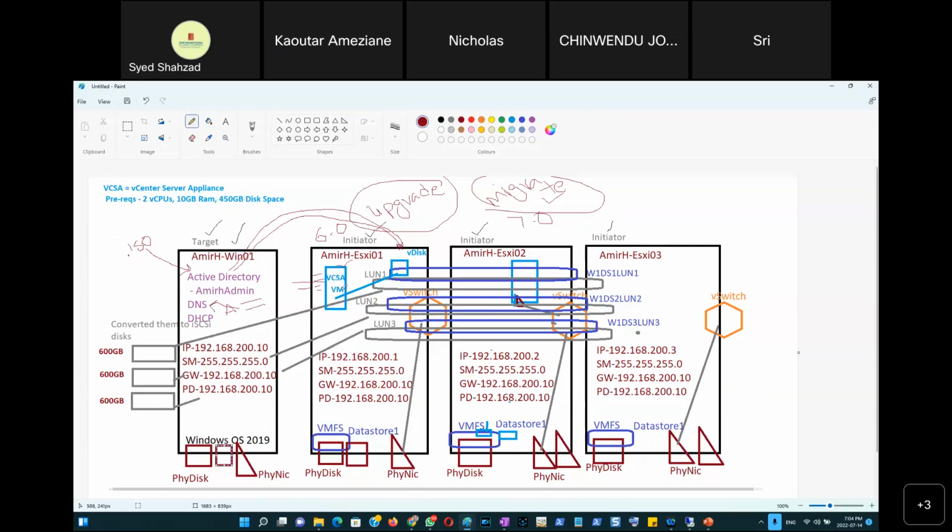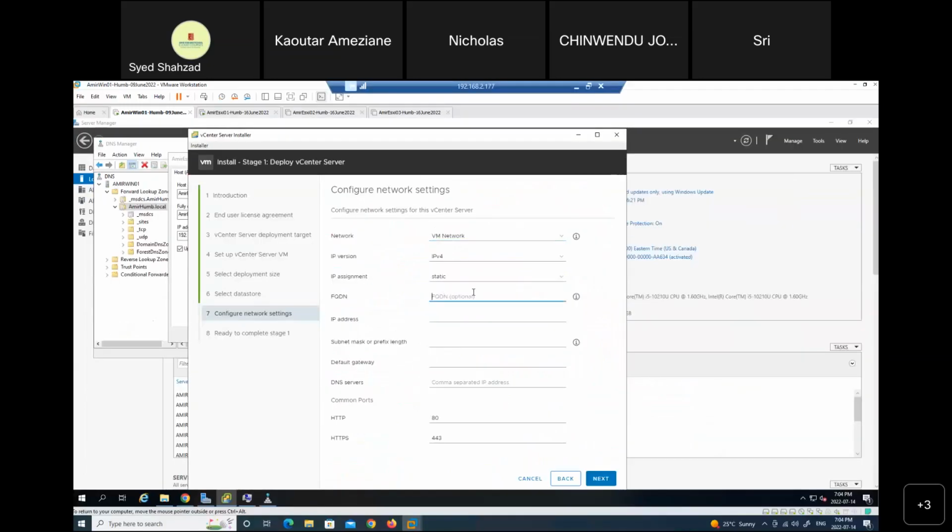So let's give this machine name and IP and gateway and DNS, because it's a new machine, we have to give that, right? So what would be the name? We can just call it VCSA, and a dot, and whatever our domain name is. My domain name is your first name humb.local. So VCSA dot your first name humb.local.